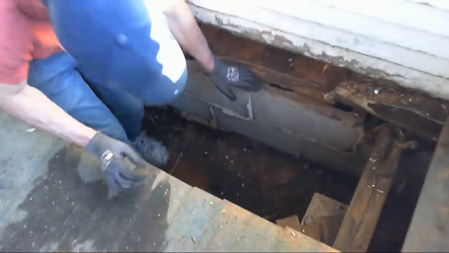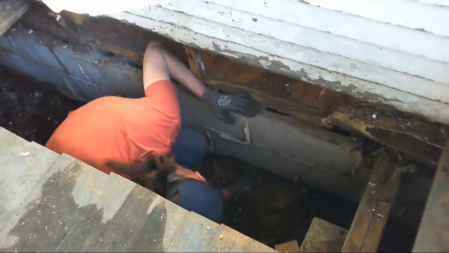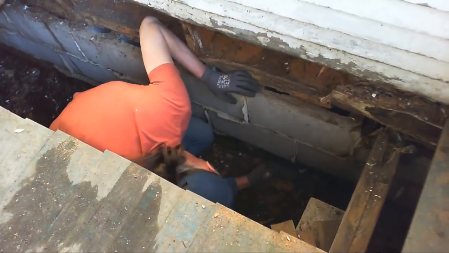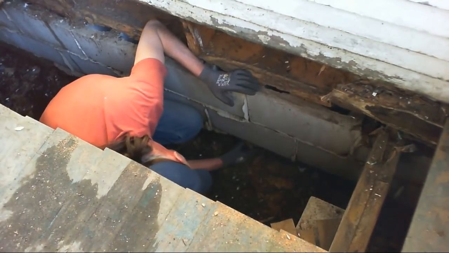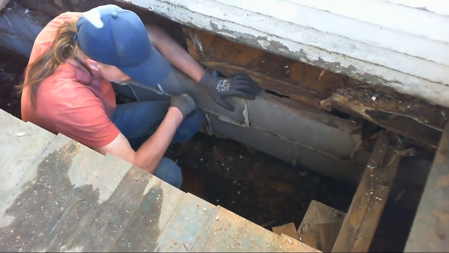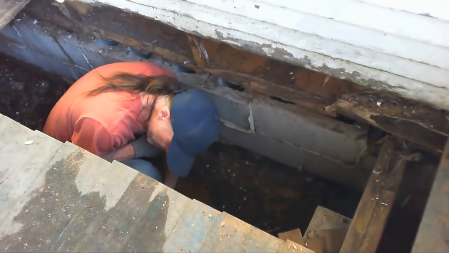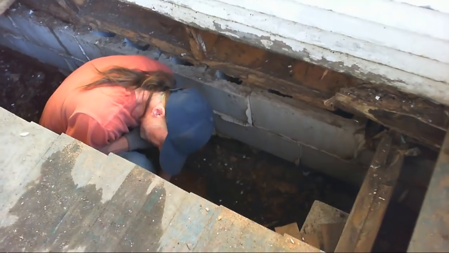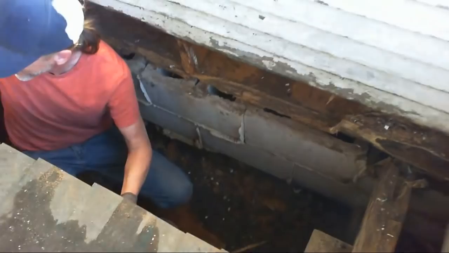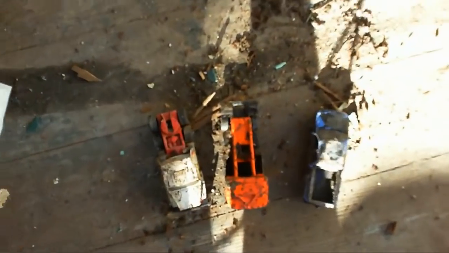What's underneath that brick? Is there older brick underneath that? Or is that newer? Or is that original? I don't know if that's stone or cement or what, but there's a mass of something there. So that might be newer. And then towards the back of the house, that's all real good. There's a ton of beer cans under here. Surprise, surprise.